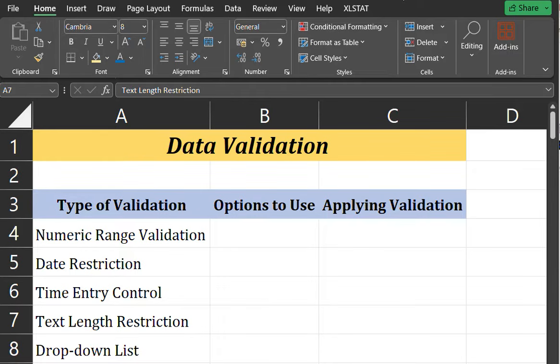In order to avoid all these data related issues, we use the tool called data validation, which will restrict the people who are filling the data in the form to ensure the data is filled in the appropriate format. That data will be created in a proper format, and this will help the user to summarize or analyze the data properly.